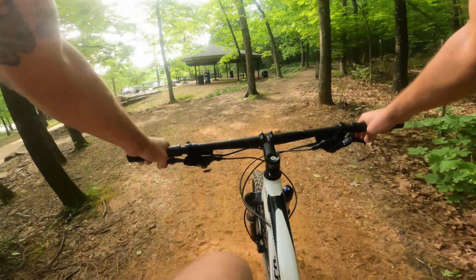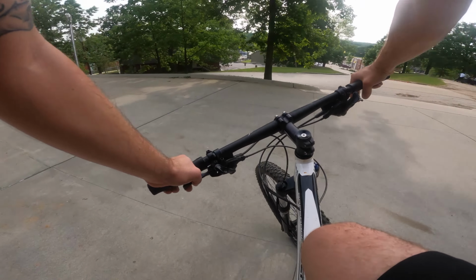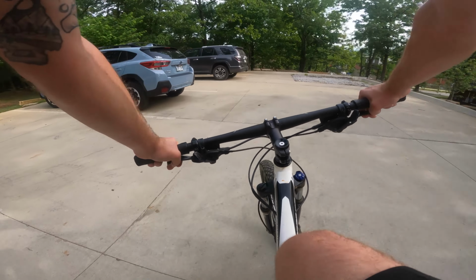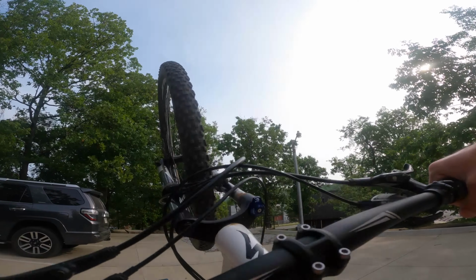I think we are gonna call it good on that one, boys. Good little morning ride, about 7 miles. Mixture of up and downhill, about even, I'd say about 3.5 of each.